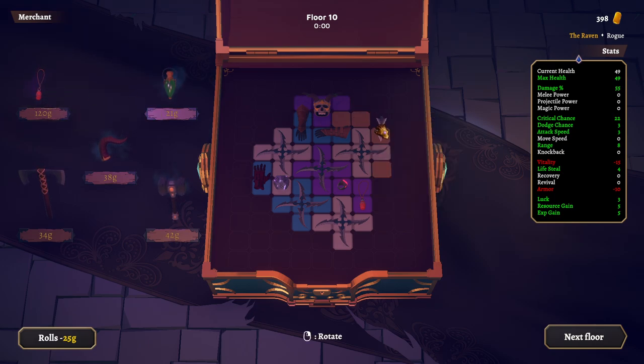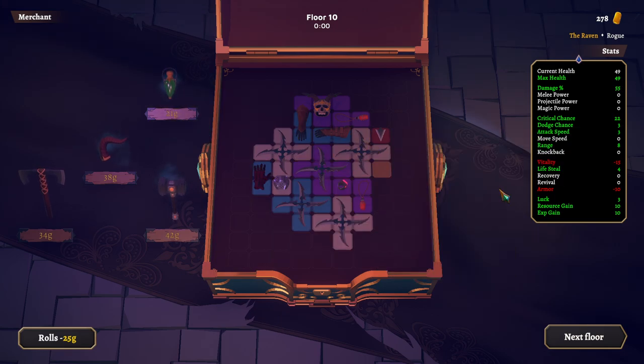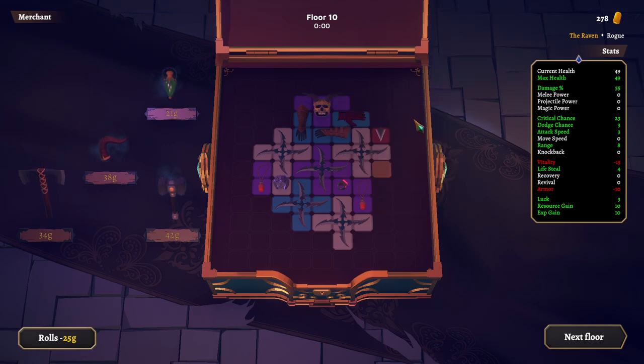A second one of these would be nice. That's it. We're good. I could take the poison vial, except I can't fit it, because I have the glove of lifesteal. So my other 2 gloves are touching. Why wouldn't I put outside? Can I get this better? Almost. I can move this right here. This glove would go... Doesn't really help. No. I think this is it for now.